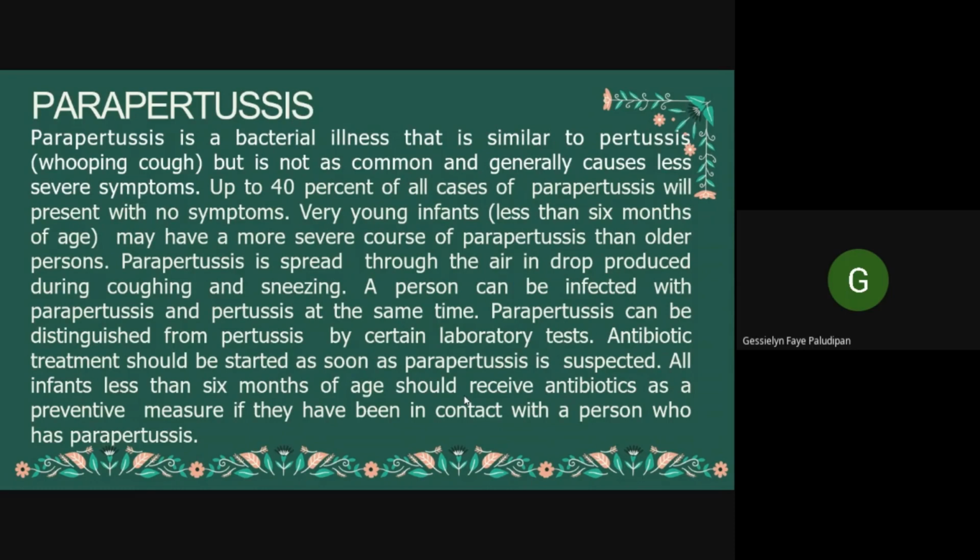Although similar po sila ni pertussis na cough and airborne disease, ang difference po nila is mas less ang health complications ng parapertussis kesa sa pertussis. And ang dahilan kung bakit mas severe yung cause ng parapertussis sa mga bata or young infants is because mas mababa po yung immune system nila compared sa mga matatanda.